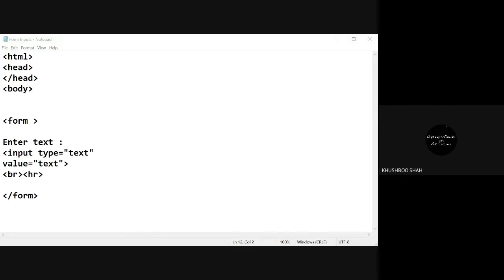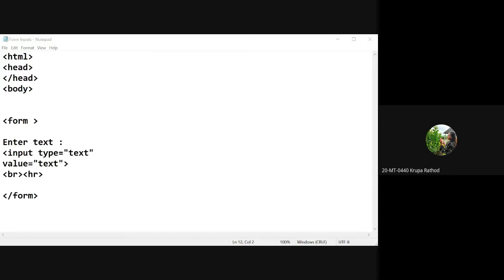Done, everyone? Now just save, run it, and tell me what output you got. Don't forget to close all the above tags, guys: HTML, body, and all. Got the output?